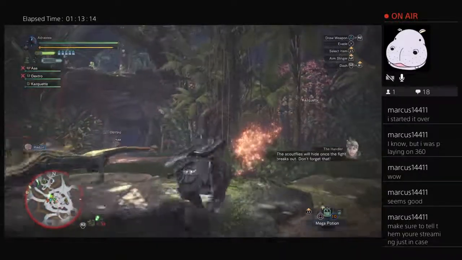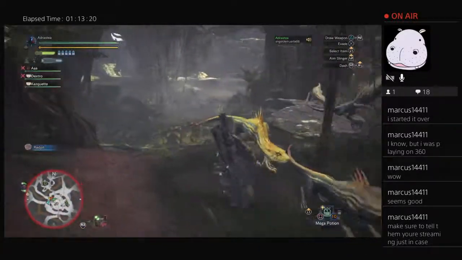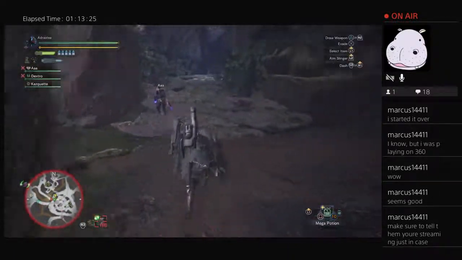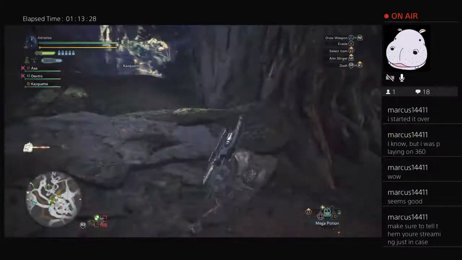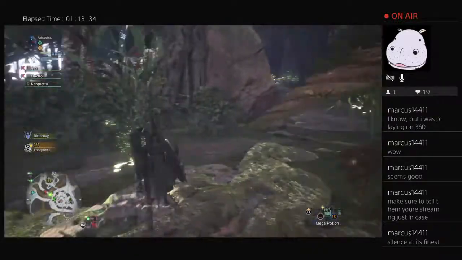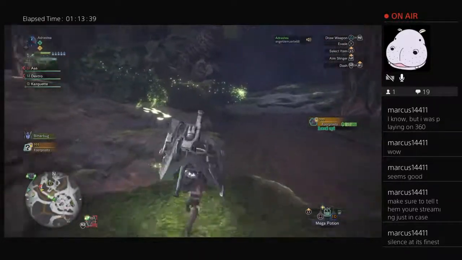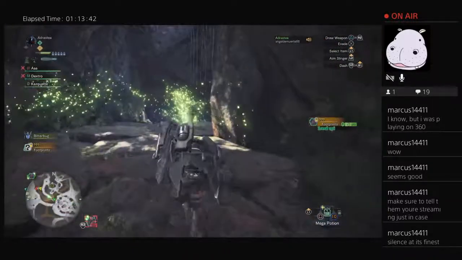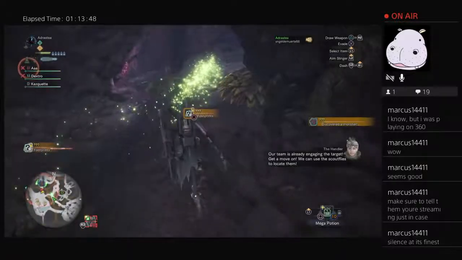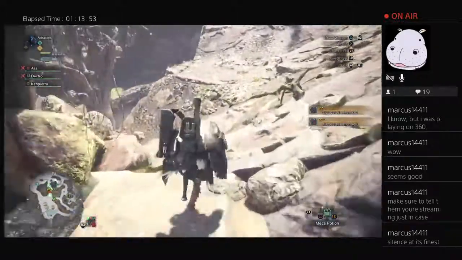The scout flies will hide once the fight breaks out. Don't forget that. Should be around here. Where you at? Where you at? Probably up there. Where's it at? That way. That way. I guess it was gonna come. There we go. Yes. I'm going. Use the scout flies to locate them.